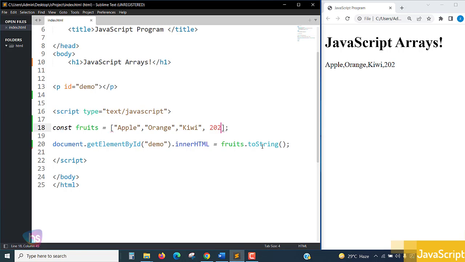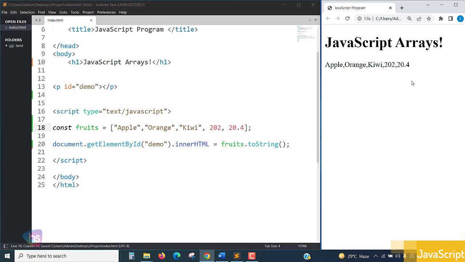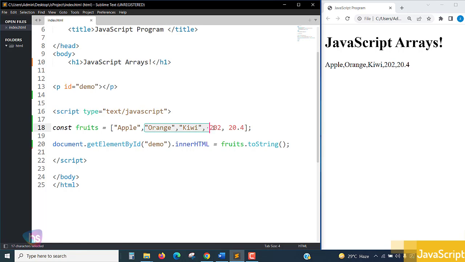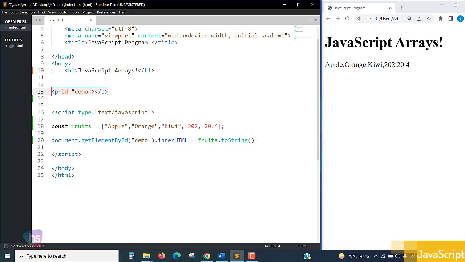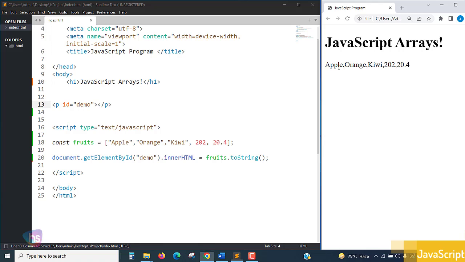Let me check by writing one more, with a decimal value, I'll write 20.34. Save, reload, and automatically it is reading. In the dynamic way, if you assign any text or any variable data item here, it will be assigned to this variable, which is assigned to this particular JavaScript element. This is going to be assigned to this paragraph ID, which renders all the information required for presentation, and it is presented on our output screen.